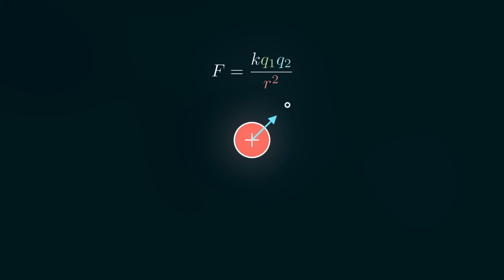So if we make a unit vector, that's a vector with length 1, pointing from the positive charge to our point, we'll call that r hat, we know that this is going to give us the direction that the force is going to go in. And if the charges are opposite, we'll end up getting a negative sign, so the force will point in the opposite direction. Which makes sense, right? Because negatives and positives should attract each other. If we set the charge at this point equal to positive 1, then one of our charges will end up dropping out of the equation. And what's left is the electric field.